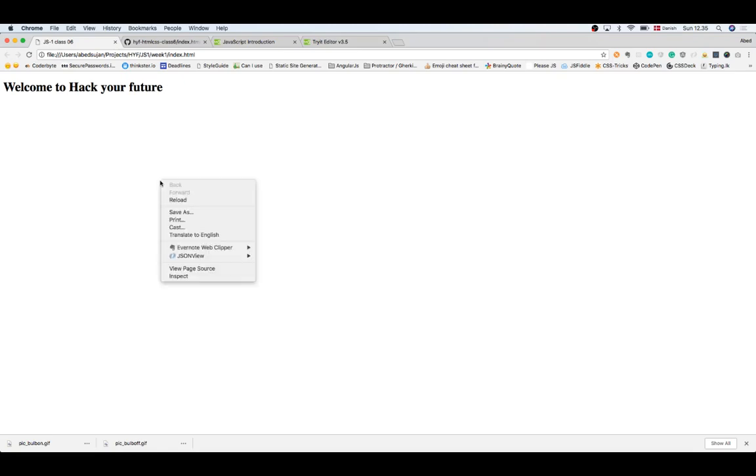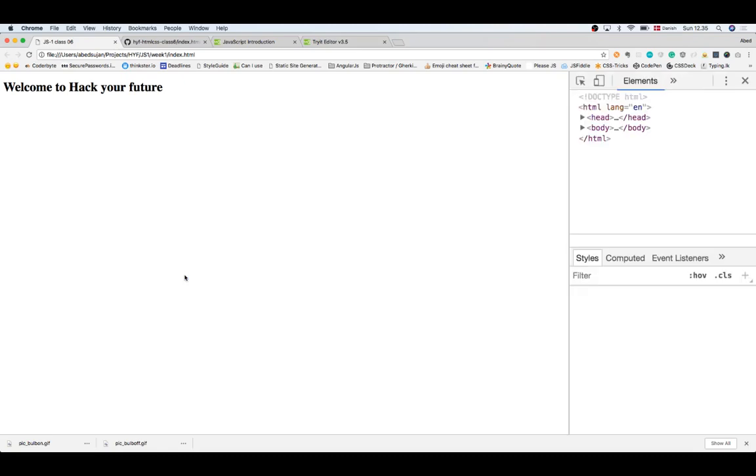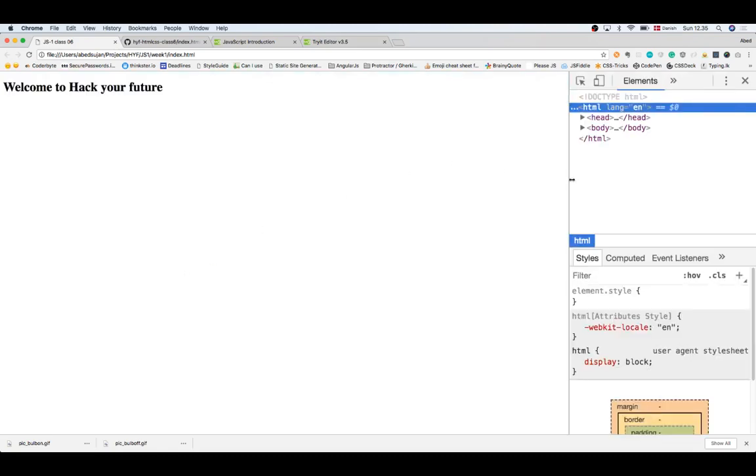You all know, you need to right click on the browser. Mostly we use the browser debugger. But if you are writing Java or ASP.NET or some other programming language, you use the editor debugger. But for JavaScript, the browser one is commonly used. So if you just click on inspect, this is the debugger tool. So dev tool, you can say.